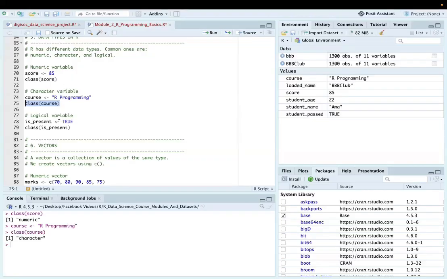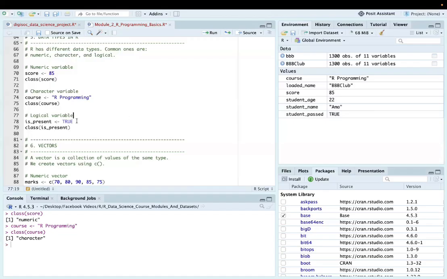That is why this factor thing comes in, because at times when you have sex, male and female, if it is not well coded, that male and female, or sex as a variable, would be seen by R as a character, meaning it was supposed to be a factor. So you have to cast the character into a factor. It is something that we'll look at later.